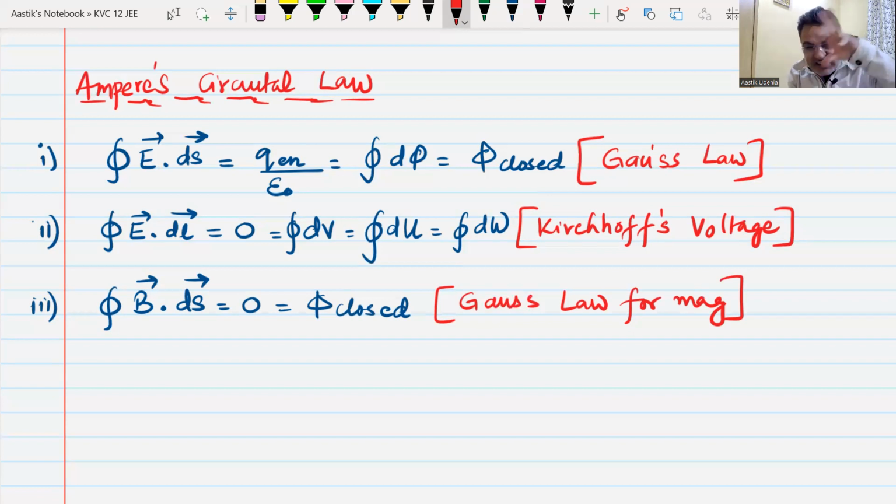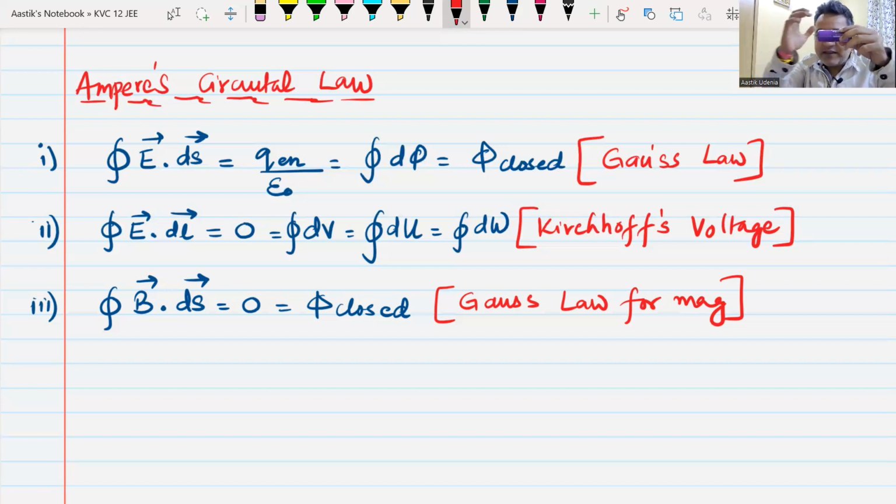Magnetic field is always in a closed loop. Charge enclosed in the body is 0, sir. And the pole enclosed in the body will be 0. If this is a magnet, a bar magnet, and I make a surface which does not have this magnet, there will be no pole, and therefore the flux will be 0. Do we understand this?